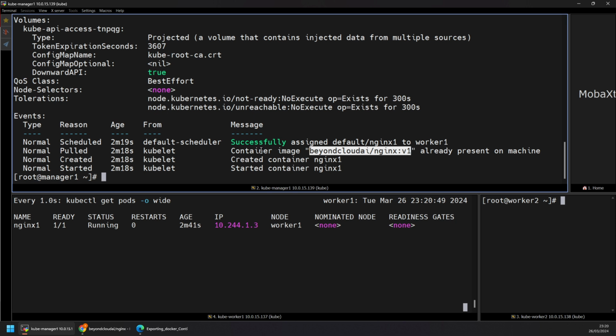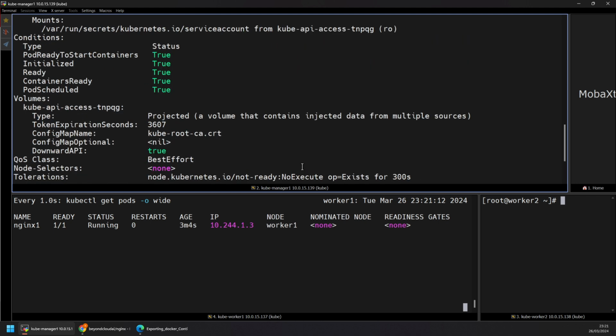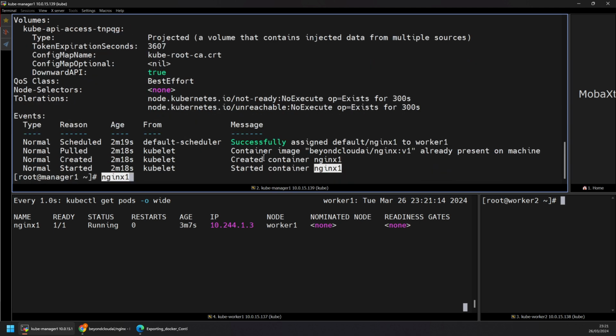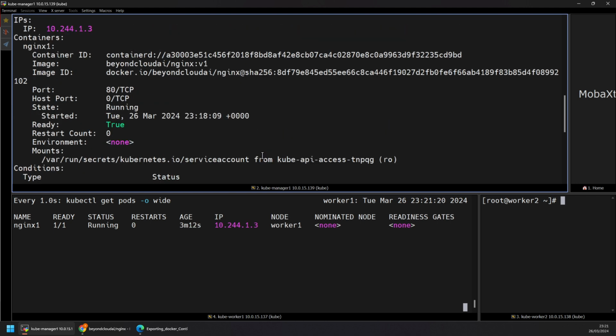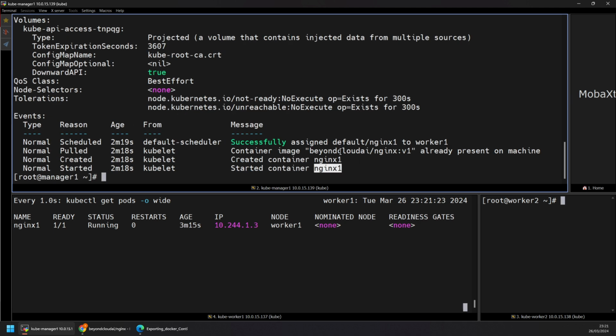If it's not already present, you can pull it yourself and have it on your system. Then you can see it is creating the Nginx container in this pod and starting it. That's what Kubernetes is doing at this moment, helping you deploy the application, which is kept as a custom image over here. This is how you need to deploy the first image.